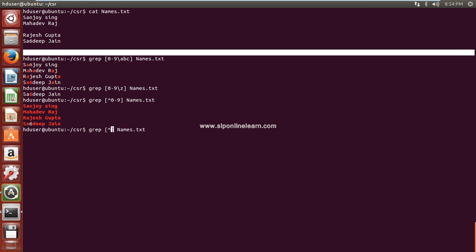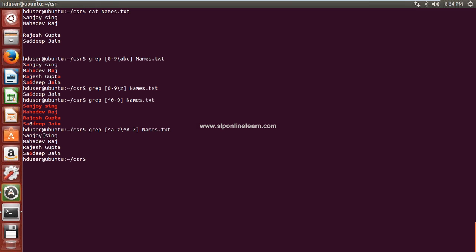If you want to change this one to not A to Z, or not capital A to Z, see here, the match is found only because of the space. Because of the space, these lines are returning and 6 is matching here.